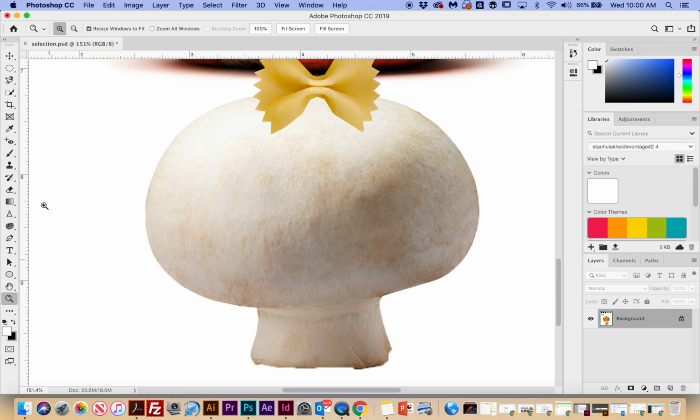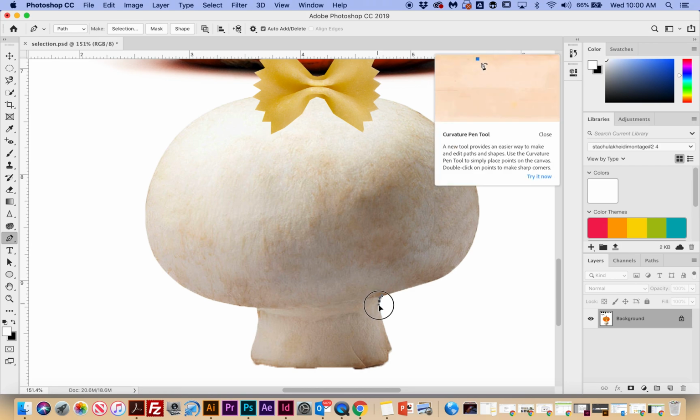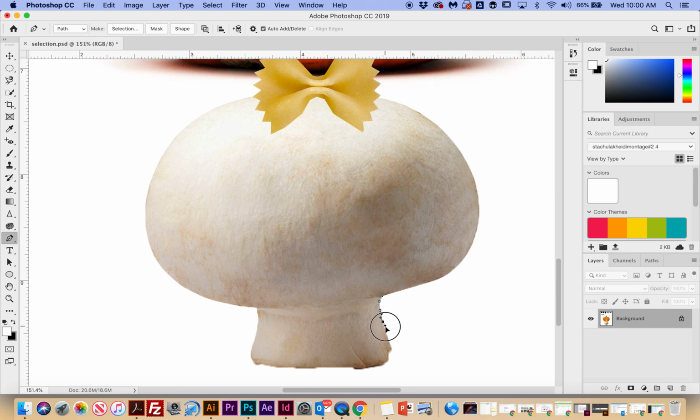So what I'm going to do is pick my pen tool, and I'm just going to click, and click and drag to make it curvy. If I just went like this, notice that it's actually making angular lines.